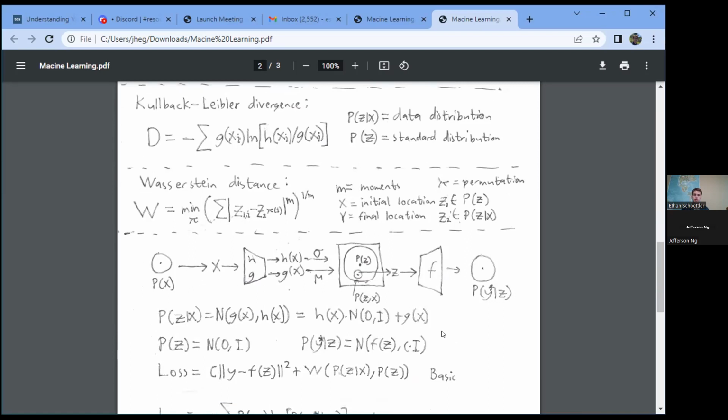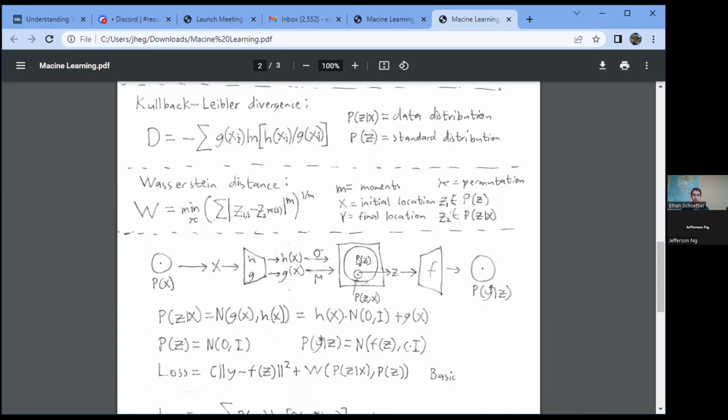This is just a way of visualizing it. So you have a distribution of data points, P of X. You put that into the variational translator. You get the standard deviation, then the mean. And then these two right here describe this, which is now the distribution in latent space of X. And so it's P of Z given X.